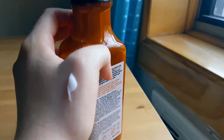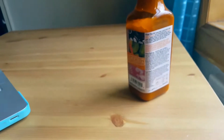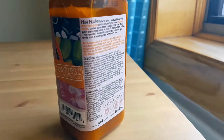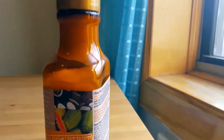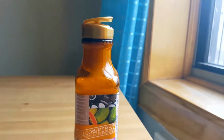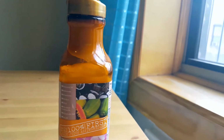So as you can see here from this little bit, it is this creamy white color. It's a very creamy product. Immediately I smell it. It's amazing. Oh my gosh. Yeah, so that's the only downside, is just having to get it out of the bottle. I feel like when there's less in there, I'll probably have to just take the top off altogether. So just keep that in mind if that's something that bothers you, if that's a deal breaker. But other than that, I feel like the product itself makes up for that for me.